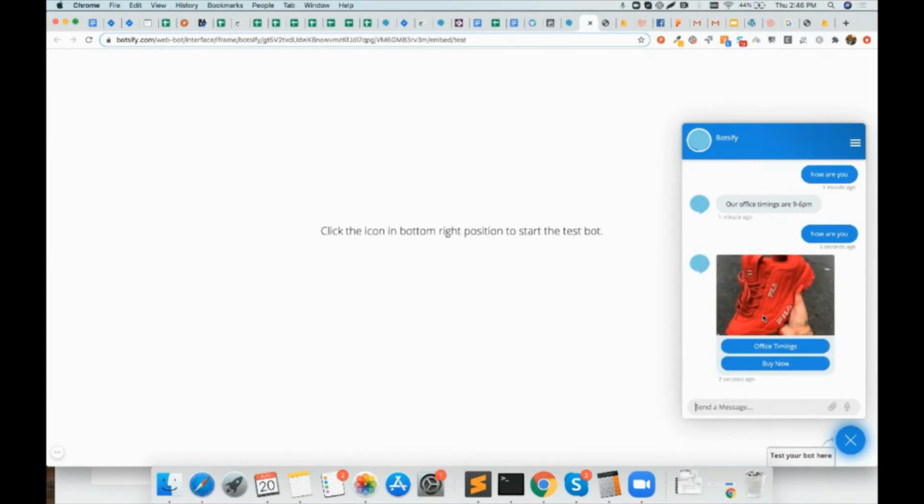So this is how you can make use of JSON APIs to perform any logic on your servers and at the end send the response back to Botsify or start a new story or new conversational flow in Botsify. I hope you like the video. This is technical, this is getting complex, but that is what adds the value to your chatbot at the end.